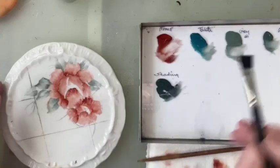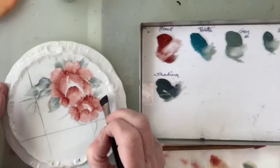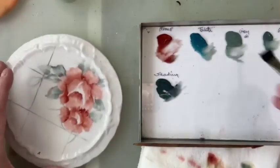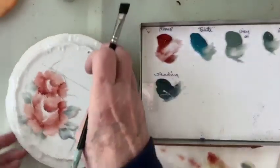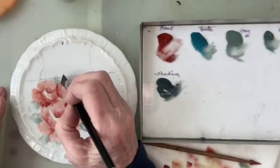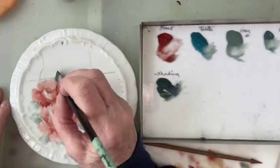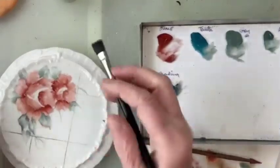Probably going to put a different color on these next. There we go. There we go. There we go. And now I look at it forward, decide maybe one up here. And I think that might be it. Okay.